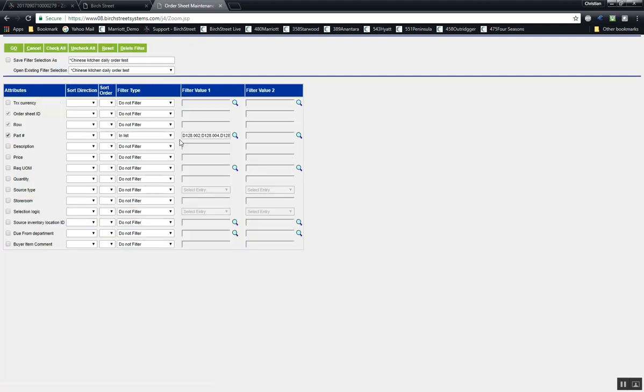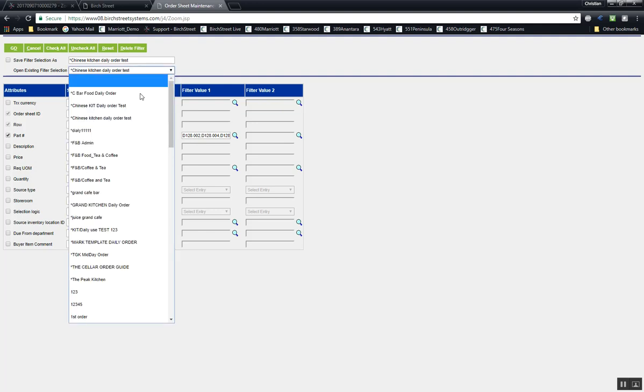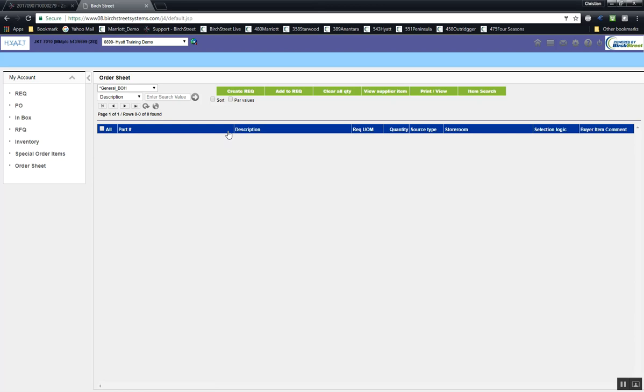In this filter, we can define the part number inside the columns so that whenever you go to advanced search, you can select the filters that suit your need and then you just press go. Then the system will select all the items based on the filters. So for example, just now I searched for the Chinese kitchen. Of course, it will not appear in general items.